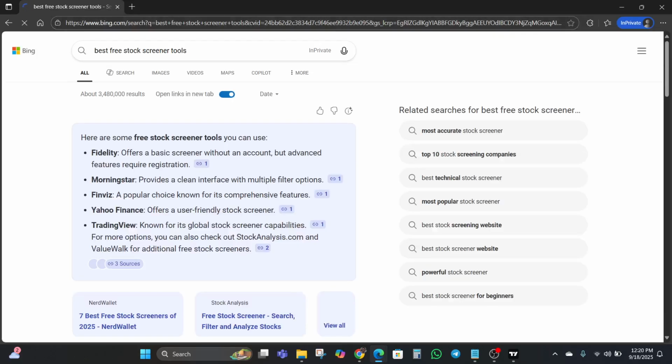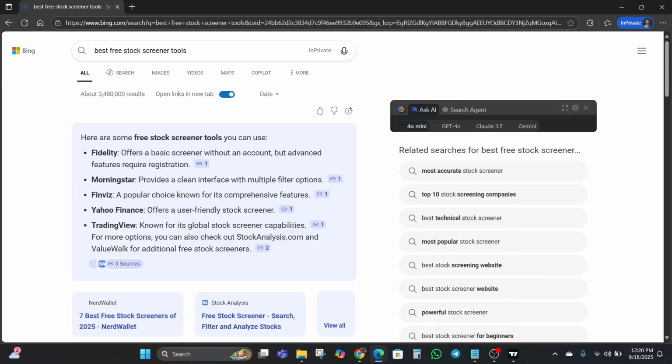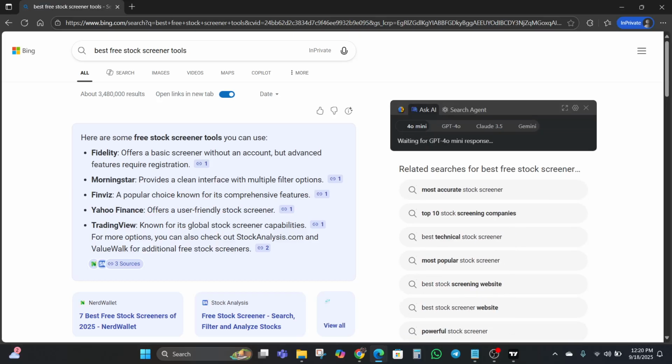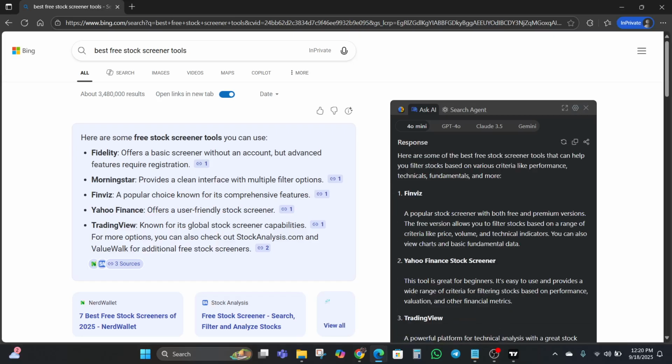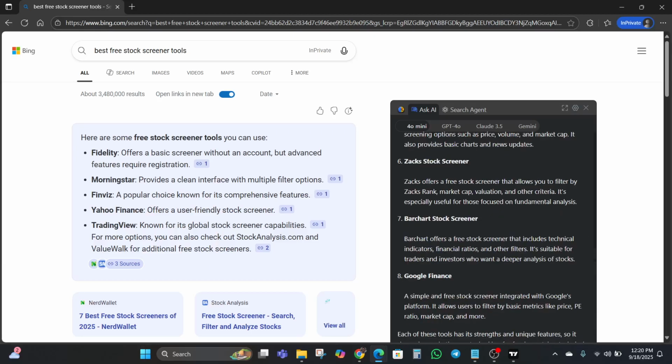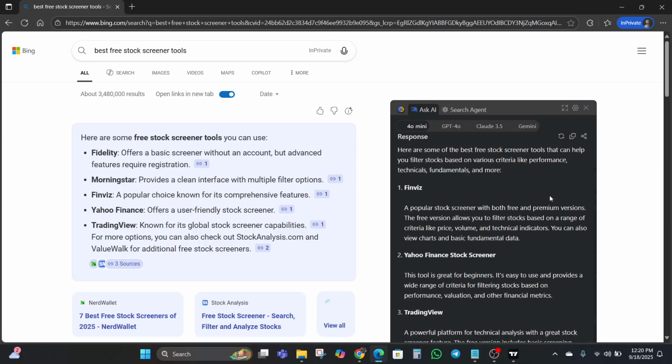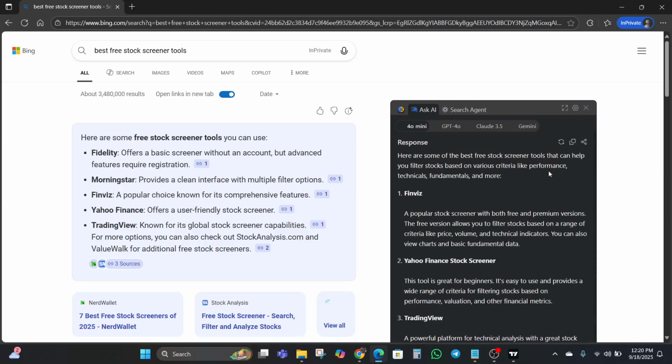Now, a stock screener is a must-have if you want to quickly filter thousands of stocks based on your personal criteria like price, volume, or technical setups. So instead of spending hours searching manually, a good screener can bring the best options right to your screen.